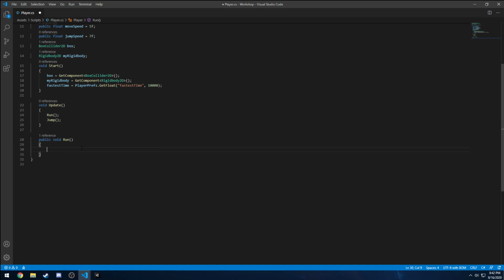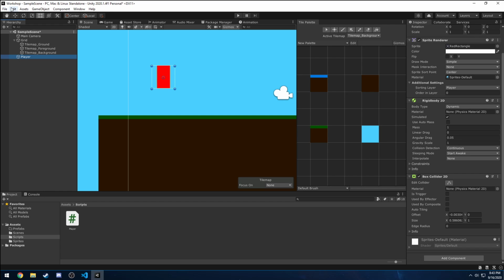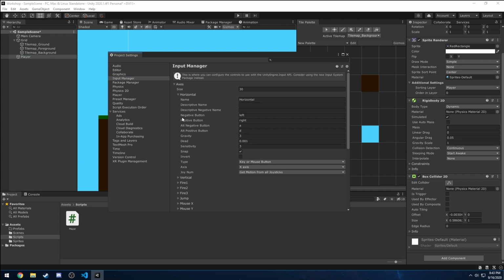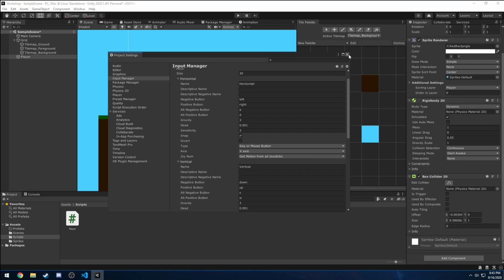So we are going to make a float. We can call this horizontalThrow. This is just, I guess you would say, very typical naming style for that. And then Unity has, if you go in here, you don't have to, I'll just show you. If you go to the project settings, it has Input and Input Manager. And by default, there's a Horizontal and Vertical input. And they're already pre-bound to A, D, W, S for their respective ones.